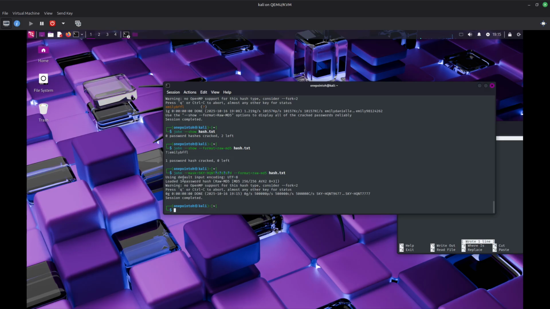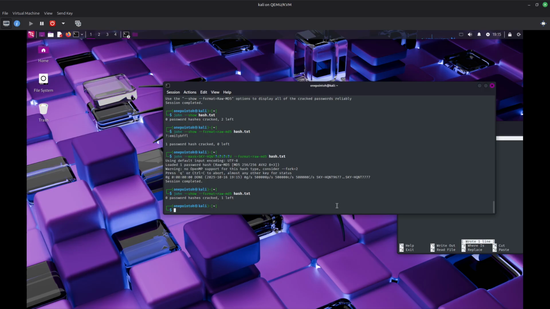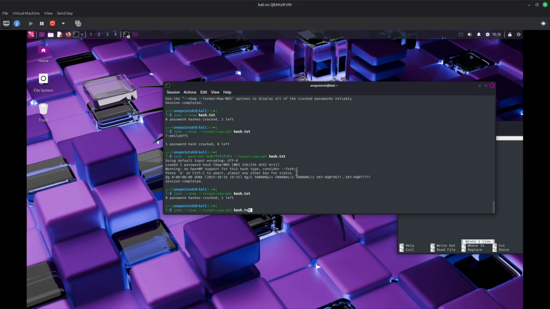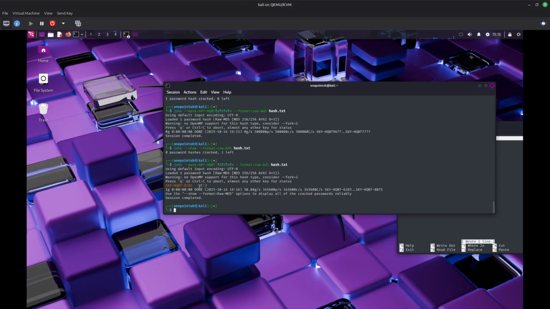And looks like it was able to crack it. It's Sky. Maybe it's one of those two. I think that's probably what it's trying to say. So let's just go ahead and do --show. Or not. Did I get the format wrong? Is it dash the numbers? Oh, dash, yes. Sorry. Oops. There's a dash in between HQNT and the digits. Okay, there we go. So this is the possible password that we got, 8765.